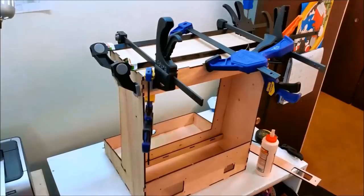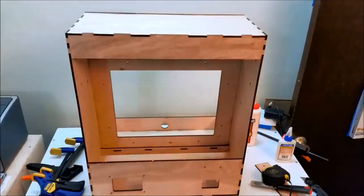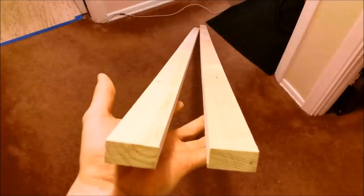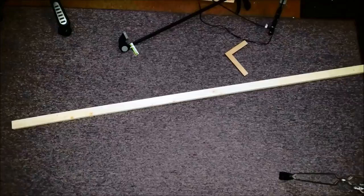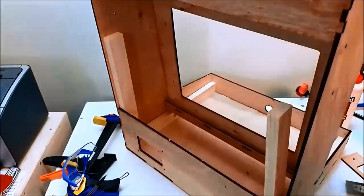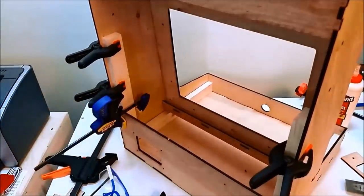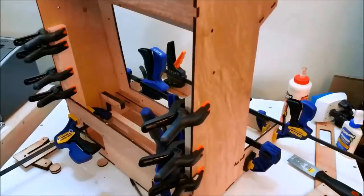So this is a pretty large cabinet for such a thin shell, so we need to reinforce it structurally. This is some common board that is like $2 for 6 feet, and I'm just cutting this to length to line the interior of this thing to give it a skeleton or some bones to reinforce everything. I go glue crazy and again clamp it in stages because I only have so many clamps. And this is what that looks like.